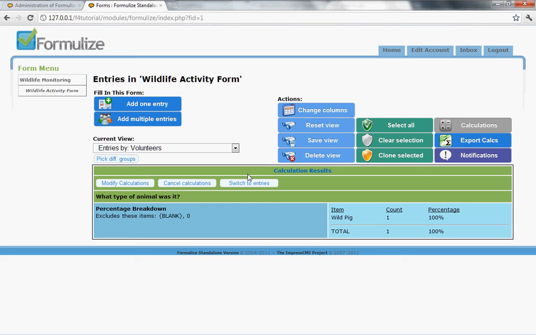They can be saved along with everything else. All the active settings get saved when you save a view. We'll look at saving views in a future video. And they could be, of course, quite useful for reporting purposes. You might want to make a series of calculations and then check them periodically.